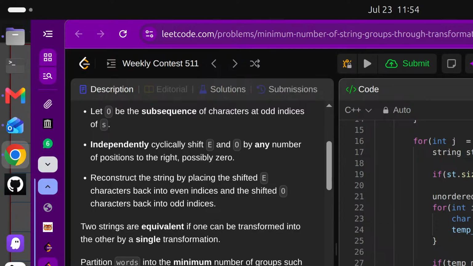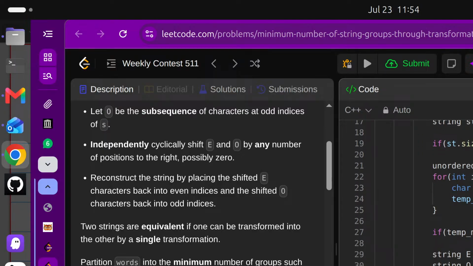Okay, we have these e and o. Now we need a function which will tell if these two are equivalent or not, right?